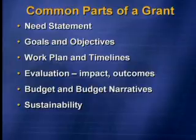Budget and budget narratives, a very fun section of a grant. And in public health, we do have a lot of people that look at our budgets and make sure they're reasonable and feasible. We also have to be careful in budgets because you have things like indirect cost rate that you have to make sure you figure correctly. You have health insurance cost, and so that all has to be handled with our financial area.